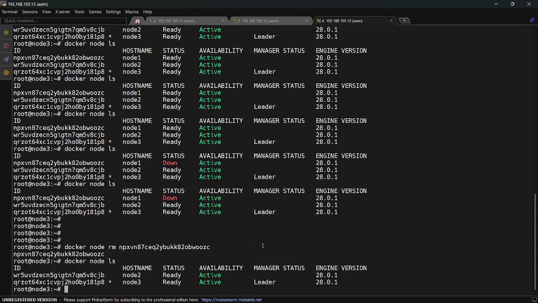So I want to join it back. In the rest of the whole course, I will use all these three nodes as managers.